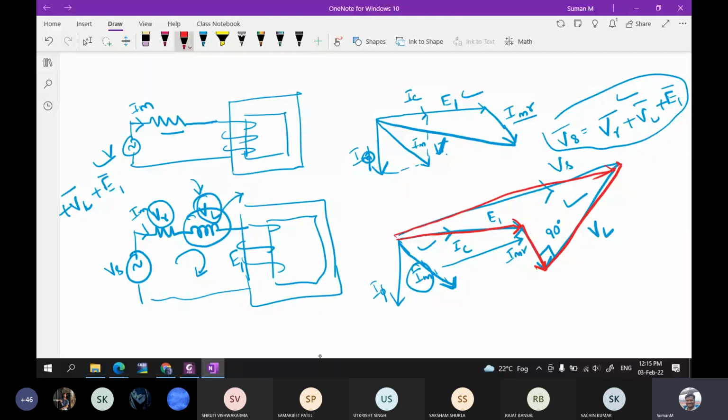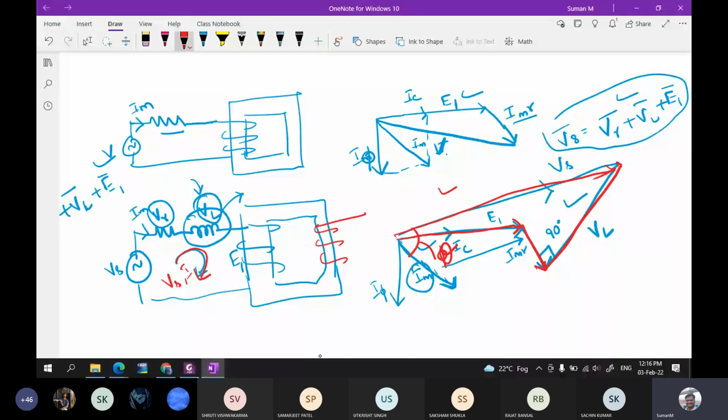Now this source voltage is leading the current by a certain angle. You know that theta we consider, it is behaving like an inductive circuit. So if it is behaving like an inductive circuit, the resultant voltage will be leading the current by some angle theta. The same thing is followed here. Now this is for the basic transformer. We'll be talking about the phasor diagram later for the complete transformer.